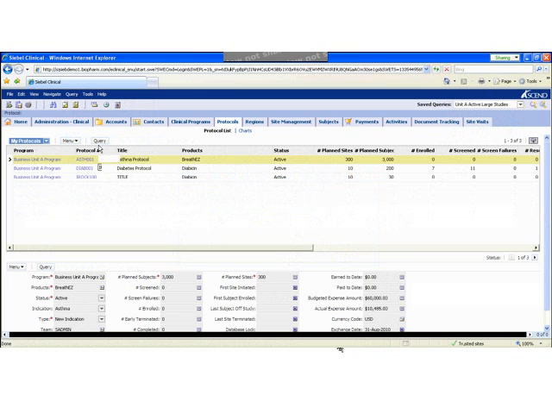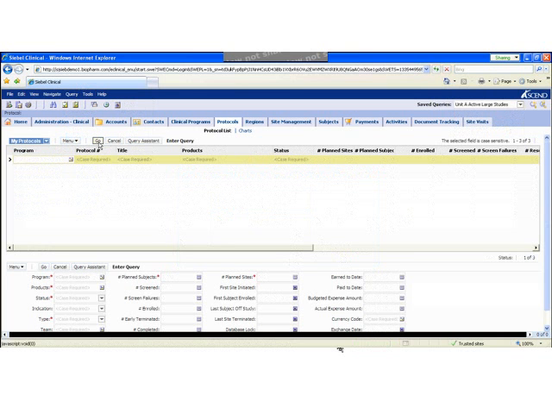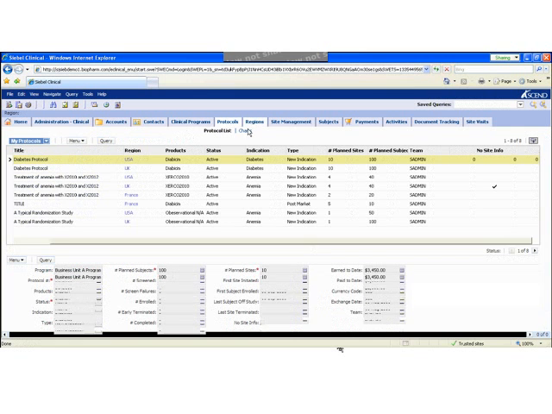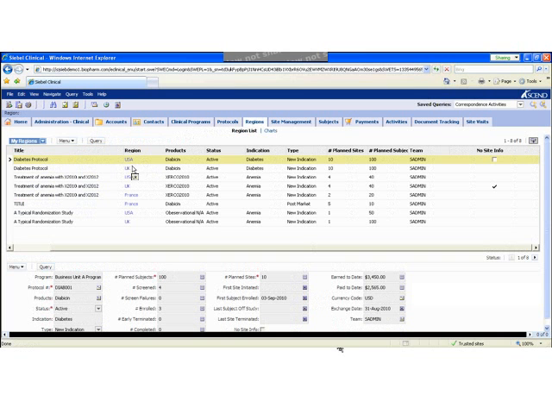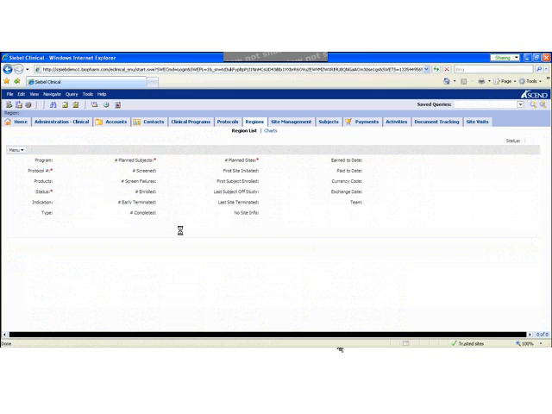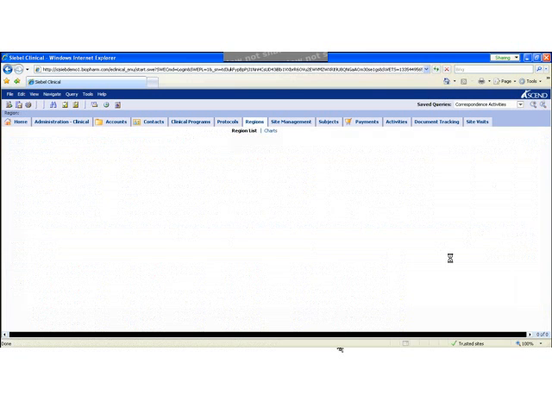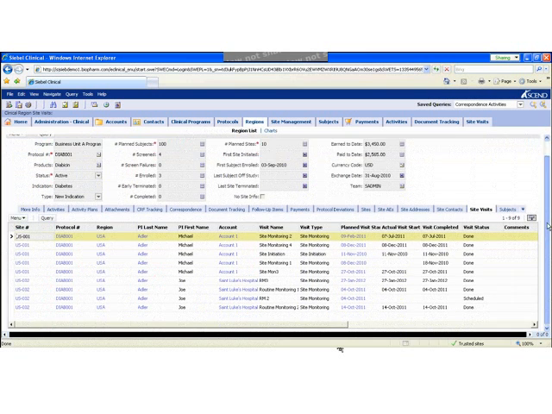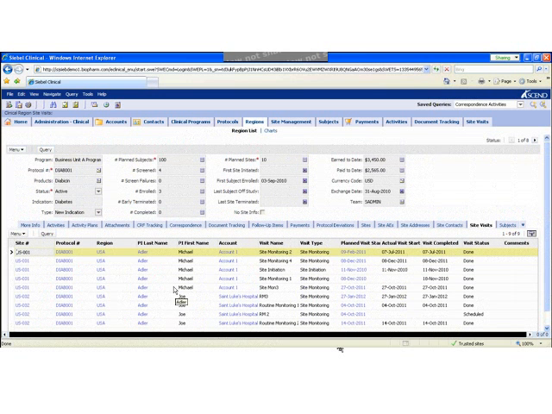So working off different examples now, let's go into regions. I'm going to go into one of these regions and into the site visits. Here I have a bunch of site visits, and I want to filter these by the monitor that's assigned to these visits.